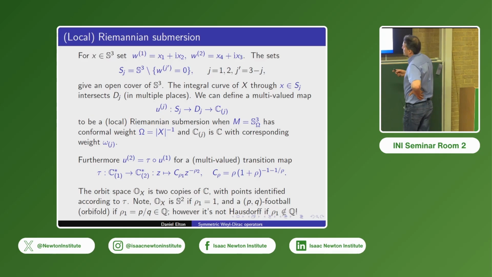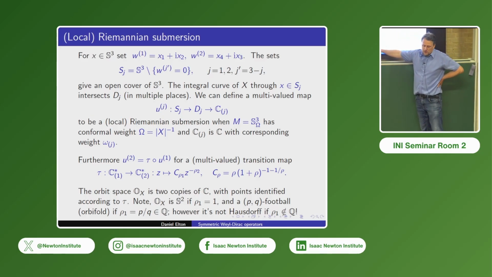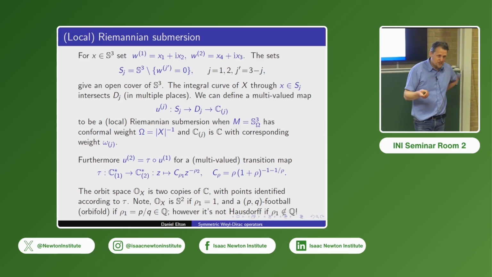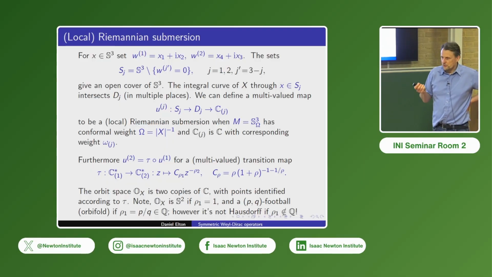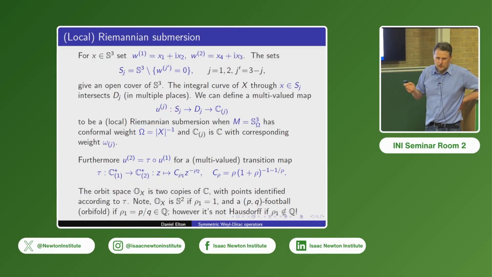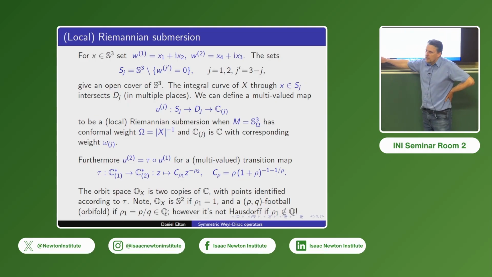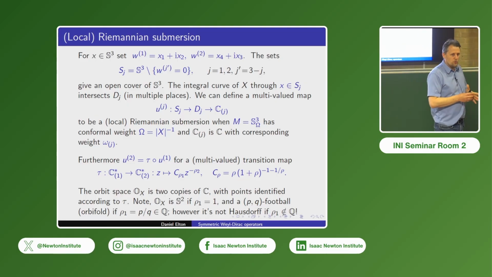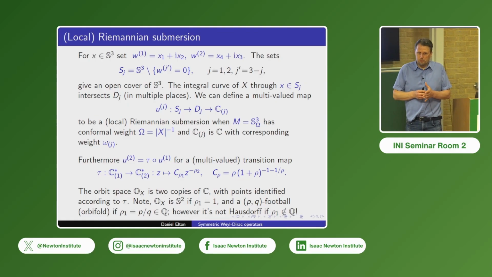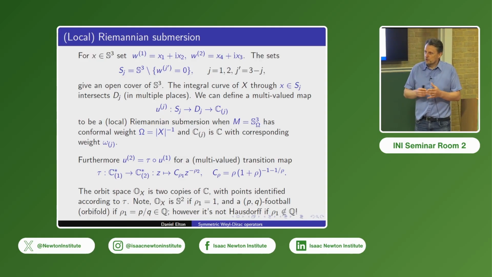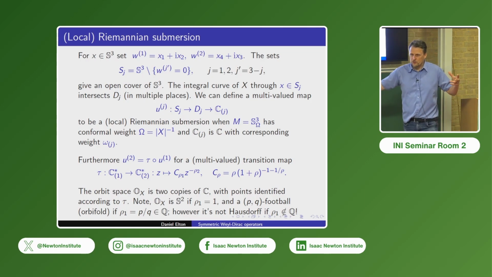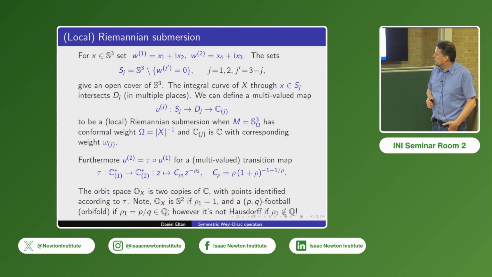In certain cases, it simplifies a lot. If the frequencies are the same, it's the Hopf fibration, and this construction just gives you the sphere. Okay, and that's nice. If the ratio is a rational number, what you end up getting is an orbifold, more precisely known as a PQ football. It's got two finite actions at the two poles, and these are given by CP and CQ. And different actions at the two poles, well, P and Q are not the same. So this is what's known as a PQ football.